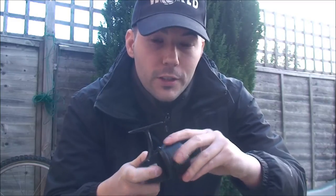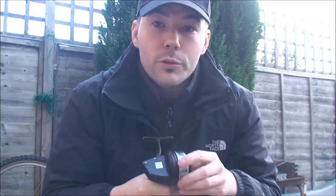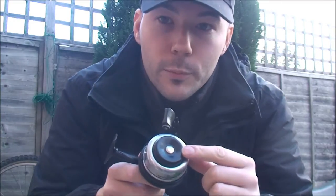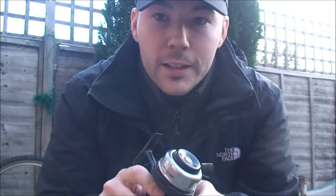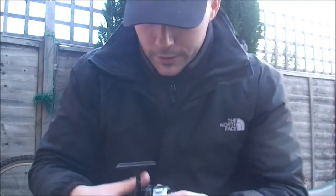You just undo the closed face or the face of the reel here, and underneath is your spool of line. Now, it doesn't really have a clutch like most fixed spool reels do. They tend to have a clutch at the back, or one that you can twist, or sometimes one at the front. There's none of that here. They don't even have a bail arm, like some of you may see where the bail arm goes over the fixed spool. It doesn't even have that. What it has is this little button here. You press it in, did you hear that click? That is basically the bail arm off, so the line will freely come off of the reel. Once you start winding, it engages, and you then have tension on the line.